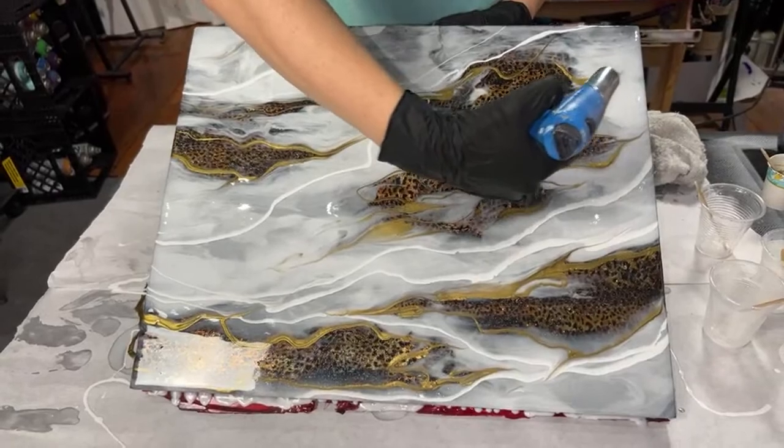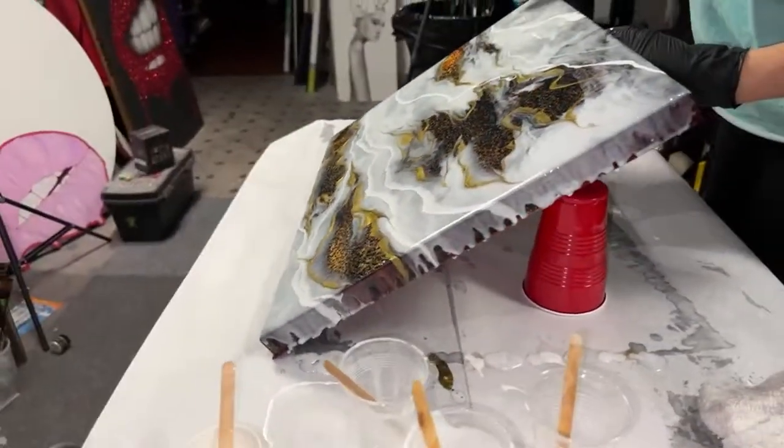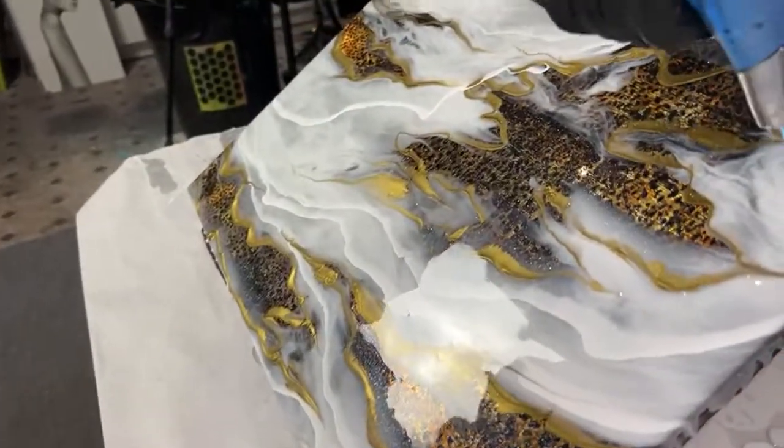So right here you can see where the gold sunk to. And this is how far she's tilting that, so y'all can see that. And she's hitting it with heat, so it definitely helps.